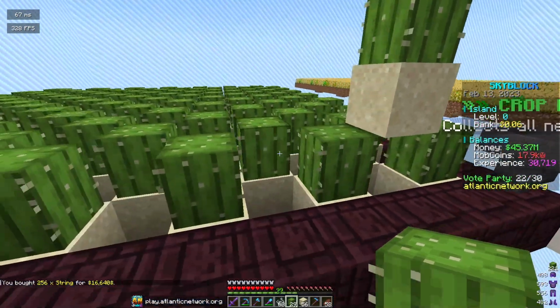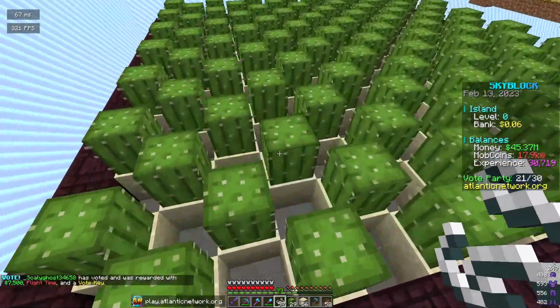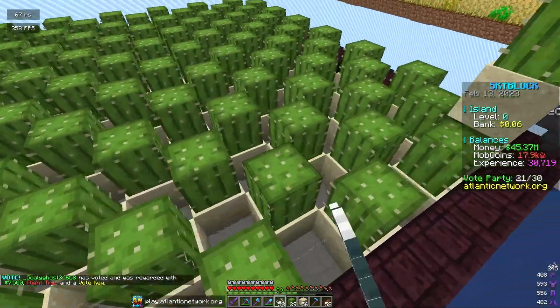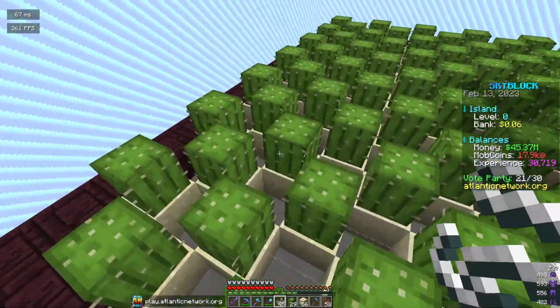I don't think any cactus has actually grown yet, so this is going to be quite a long and tedious build. I'm not going to lie, I don't like placing the string, because it's kind of hard to see if you've actually placed it or not. But I think if we take it slow and take our time with it, it should look fine.